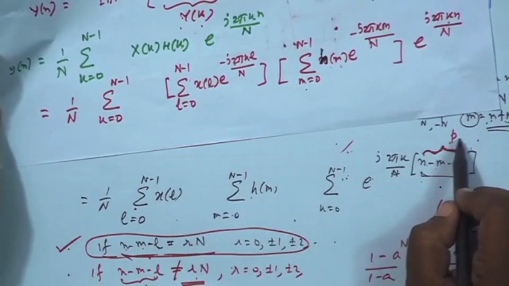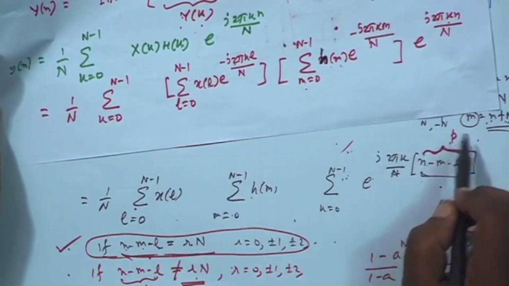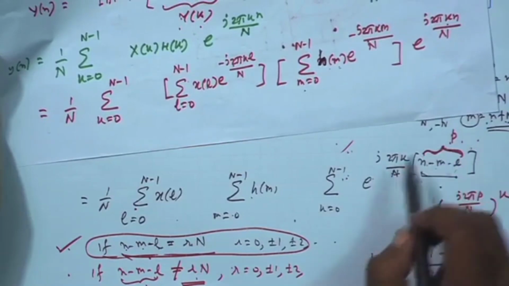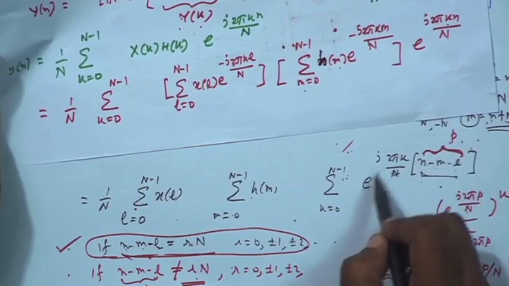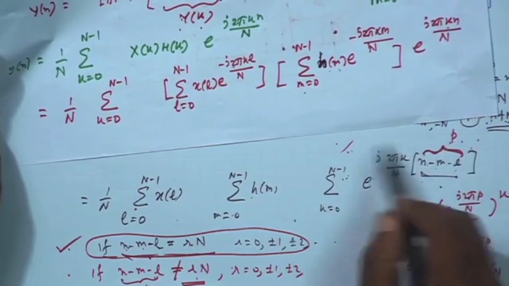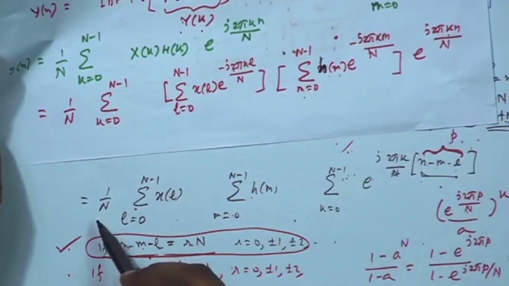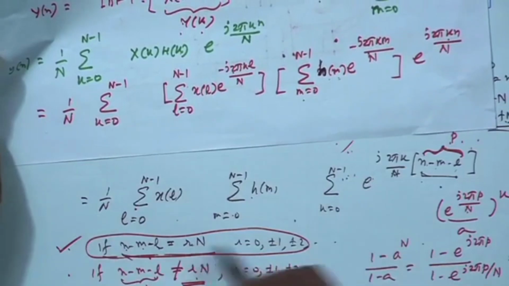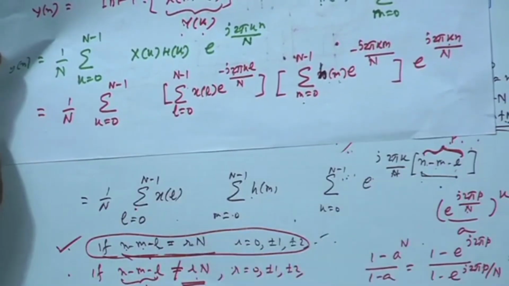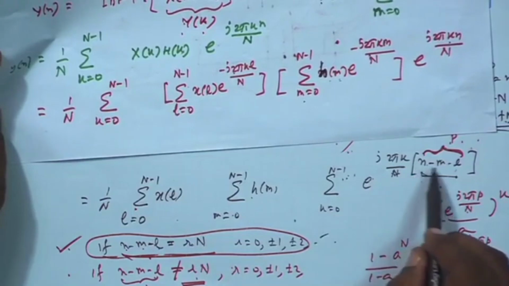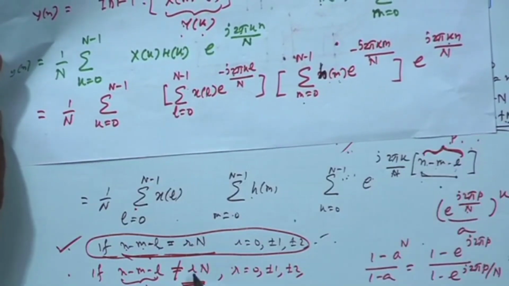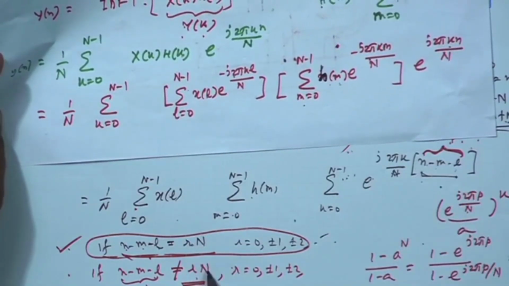Or suppose p is capital N or minus capital N or 2 capital N, minus 2 capital N, every time n and n will cancel, so it will be e to the power j 2 pi into an integer. So, there is 1 and we get 1, 1, 1 added, that is capital N, that will cancel with this. So, under this case, when this is an integer multiple of N, I get some value. But suppose n minus m minus l is neither 0 nor an integer times capital N. So, if I divide p by capital N, I do not get an integer r.